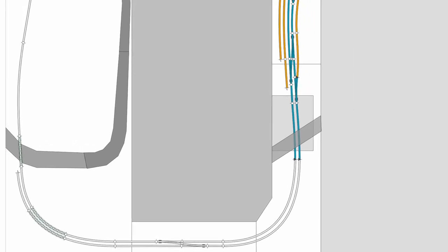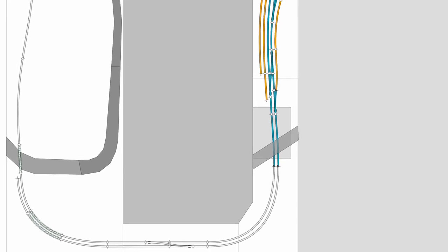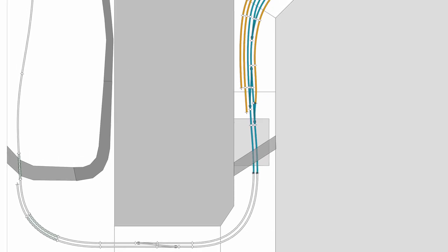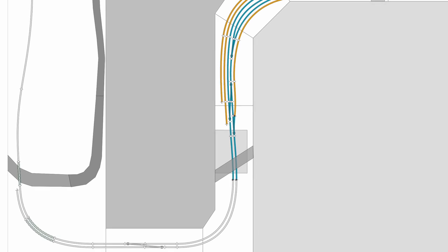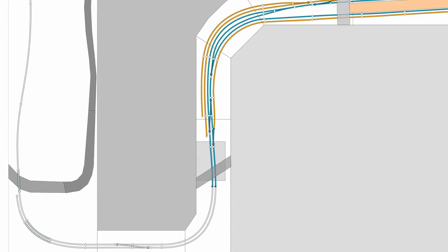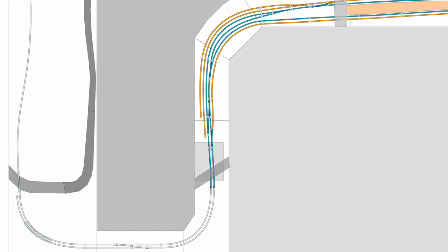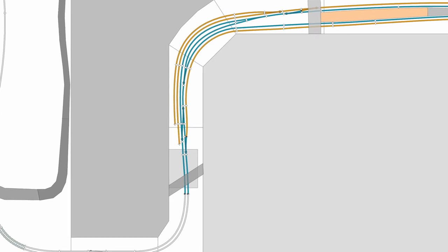I've designed this area to reflect the real station throat at Loughborough. The aim of this section is to serve two functions. It gives me some double track line to watch trains pass by as they do on the Great Central Railway, but it also gives me a couple of passing loops. The idea is to allow me to hold trains in these loops to simulate a much longer railway between the two main terminus stations.